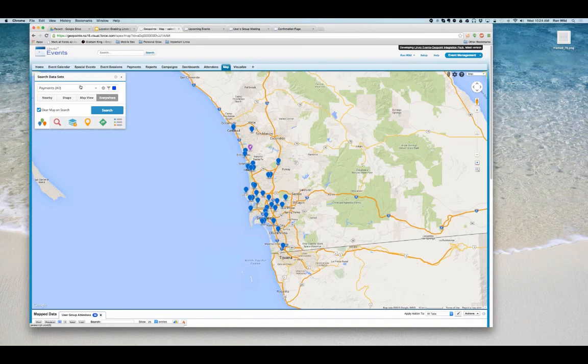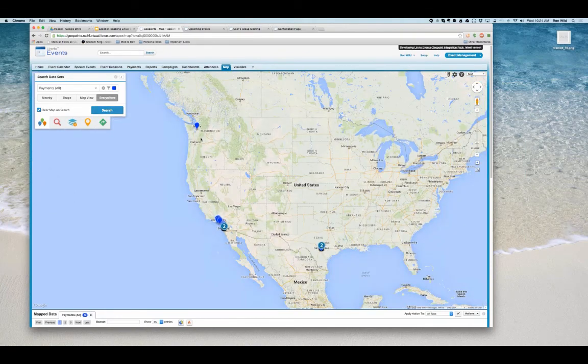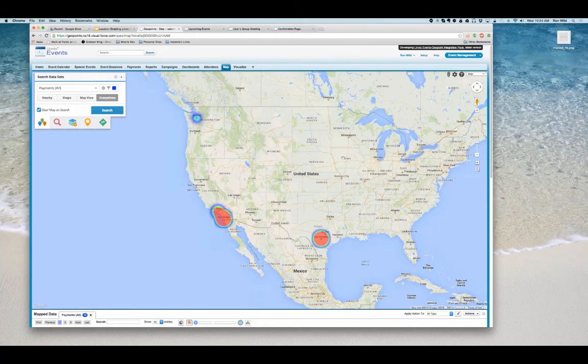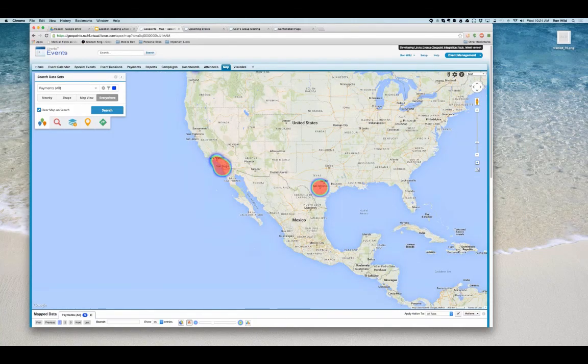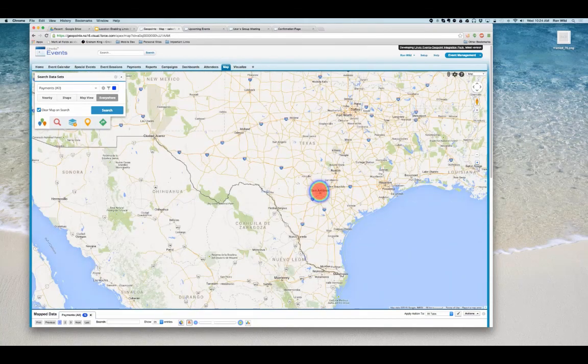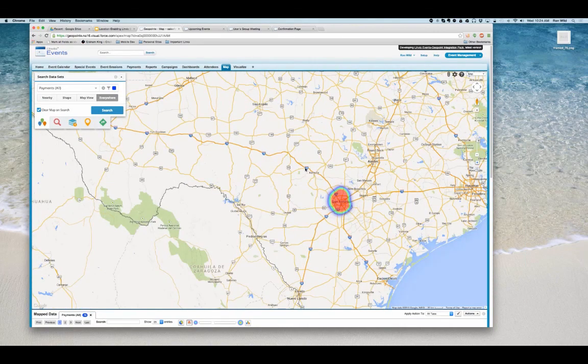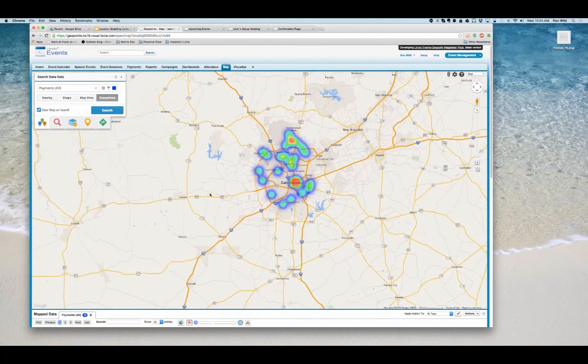Because we had that e-store that we showed you earlier, we have transactions that have been collected from all over the United States. And so in this case, we have a handful of transactions up in Seattle and San Antonio and a bunch down in the San Diego area. We can take a look at the heat map, and then we can use that to decide where we want to do our next users group meeting. So perhaps this is of interest to us. So for this month, go into this area, and we could do a mapping from the payment object. We could go back to our attendees or our contacts in that area.